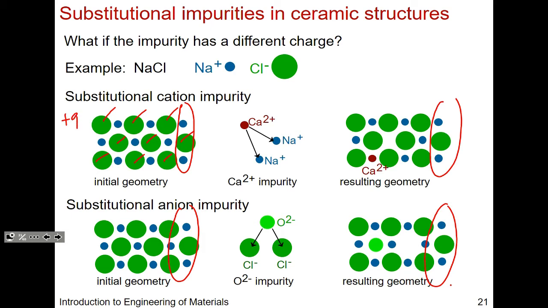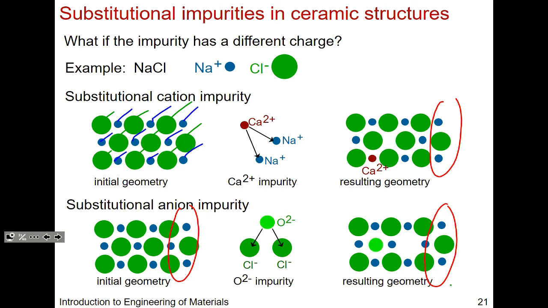So presumably for charge neutrality, you should have -9, right? From the chlorides. Oh, sorry, I counted the chlorides when I meant to count the sodium. But it should not matter, so let's do it again. Sodium should be 1, 2, 3, 4, 5, 6, 7, 8, 9. And then chlorides is 1, 2, 3, 4, 5, 6, 7, 8, 9. Okay? Charge neutrality. This is just a projection of one of the planes of sodium chloride.